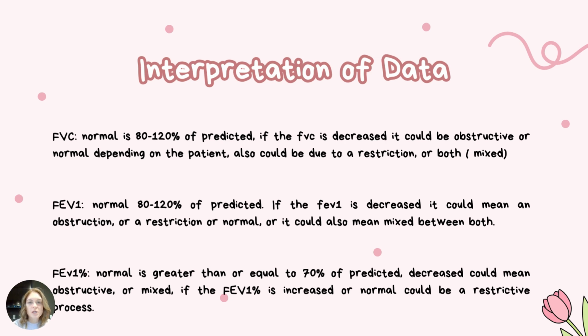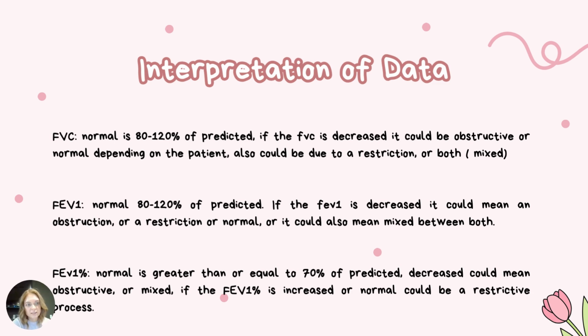So, how we interpret the data from PFT. As we discussed in the first PowerPoint video, we get a lot of various values, and they cannot all be looked at individually. They all have to be looked at together so that we can see the whole data. So we talked about our forced vital capacity, that strong forced exhale after a deep breath. And a normal range is going to be 80 to 120% of predicted.